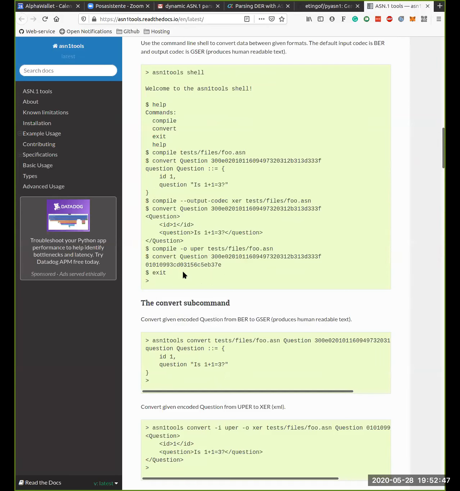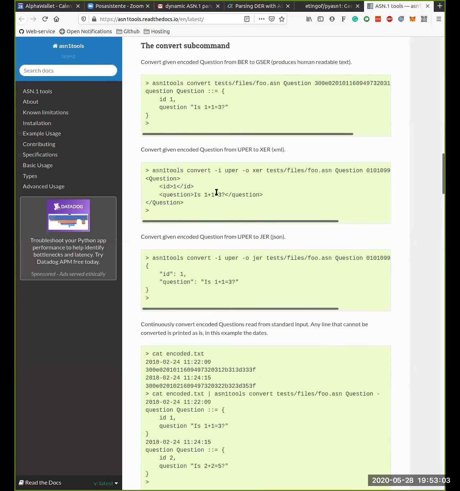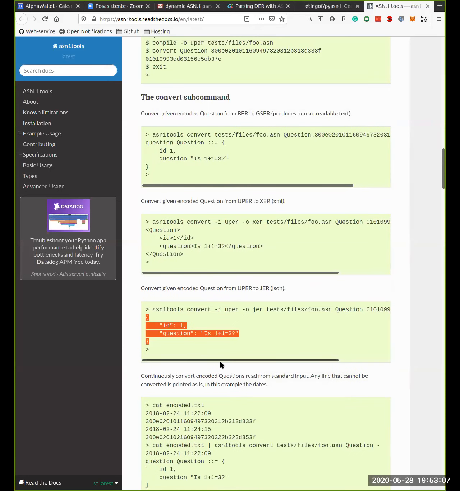Yeah, I think the main issue is if it has some limitations. But here there's an example. If you look at the one a little bit further down, there's one where they literally take a DER and the module, and basically return exactly what we want in a JSON. Nice. This looks really like what we need.